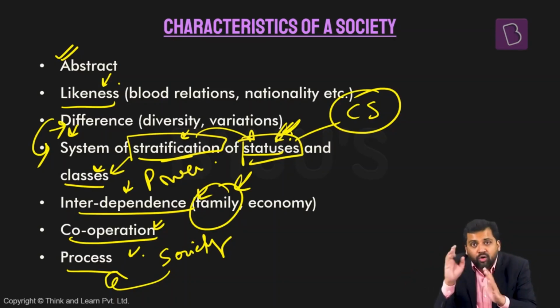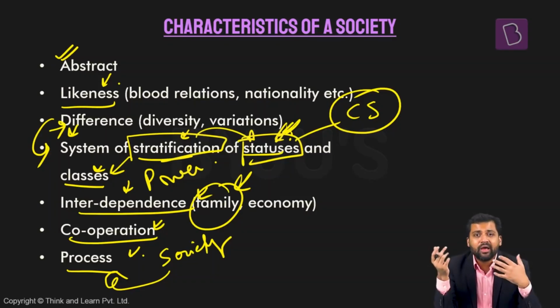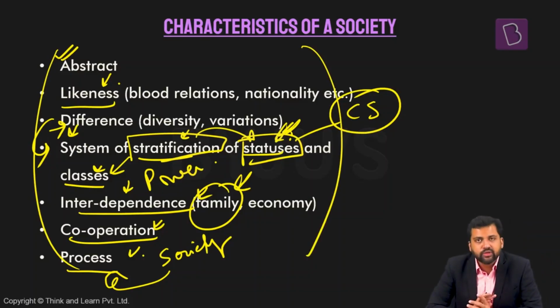So the point is, society is an ongoing process. It's continuously changing. As we're discussing these things, some changes are happening somewhere. Child marriage is not accepted now. At some point in time, in some cases, people accepted or even promoted these things. If you look at the larger picture, maybe 100 years, 200 years, many societal norms back then are not acceptable, and are considered criminal offenses now. So the point is, societies change. Society is not an end product, it is an ongoing process. So these are all different features, characteristics of society.